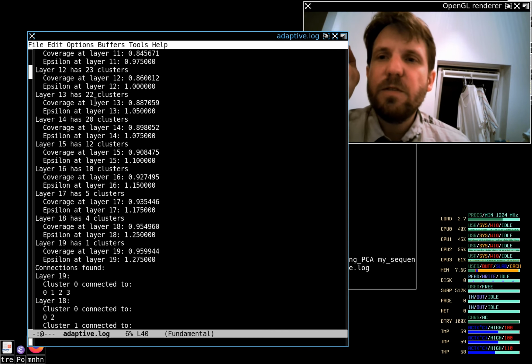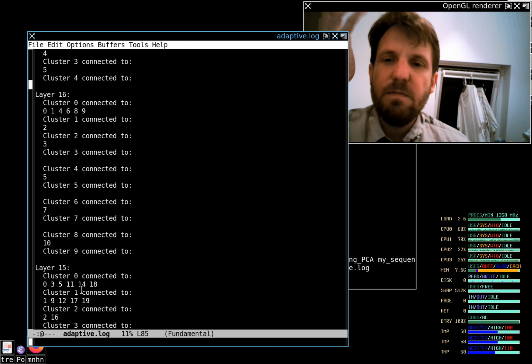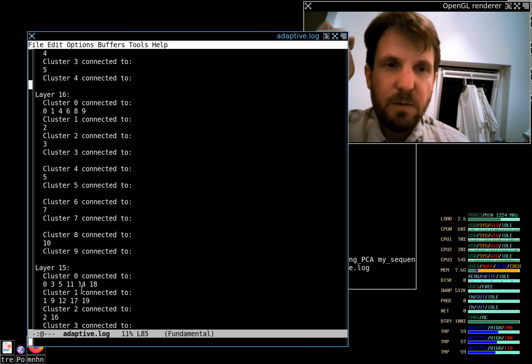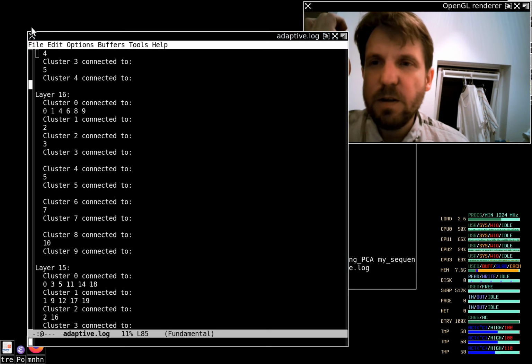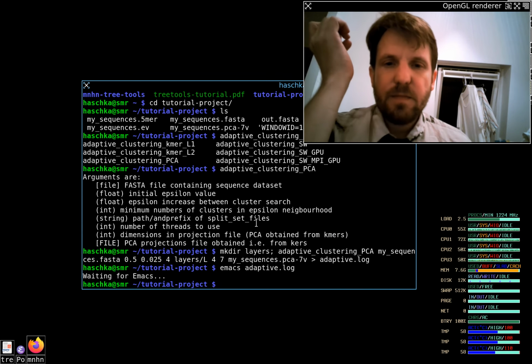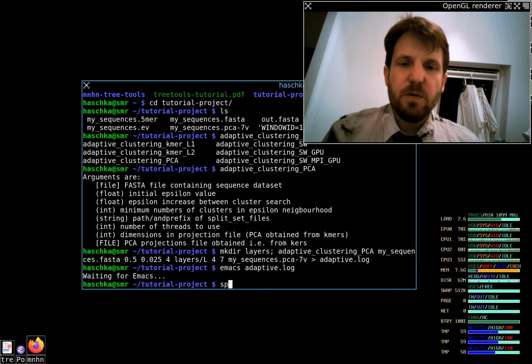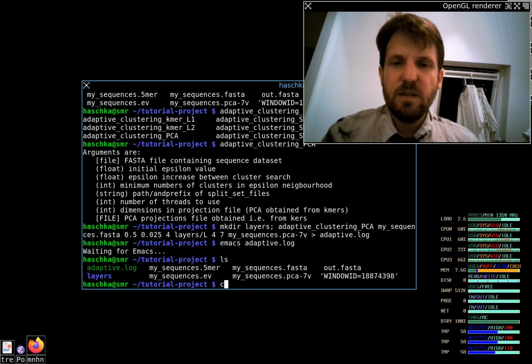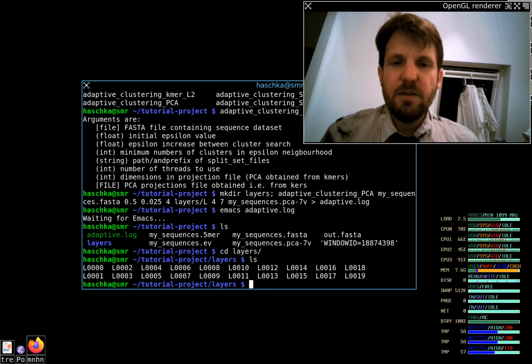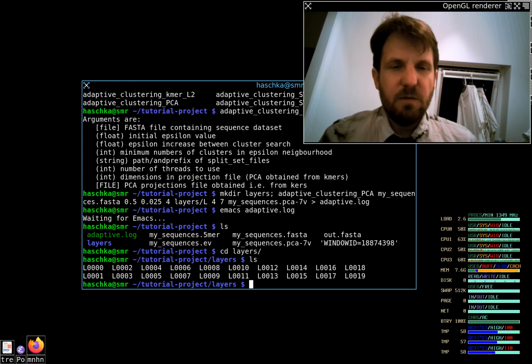So once we have this file, we already basically have our tree, but right now we want to visualize it. So how do we visualize it? We have a tool which is called split sets. I told you about this. Split sets is what we have here in layers. All these files, L00 and so on, are binary files, and we call them split sets.